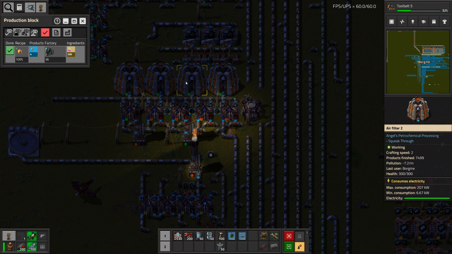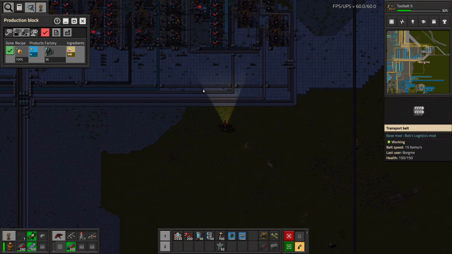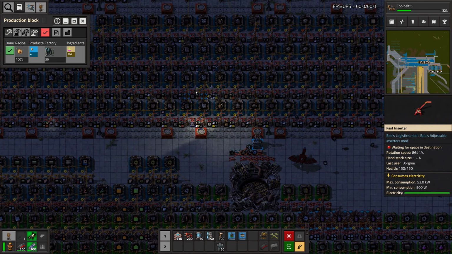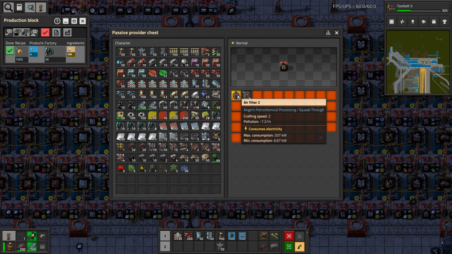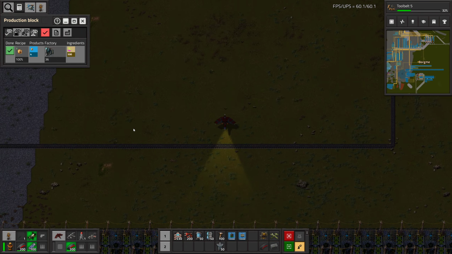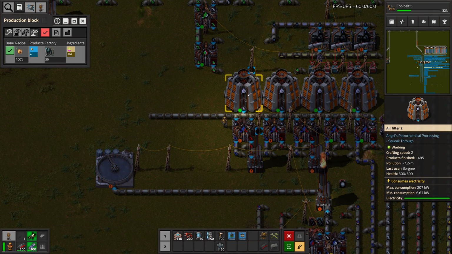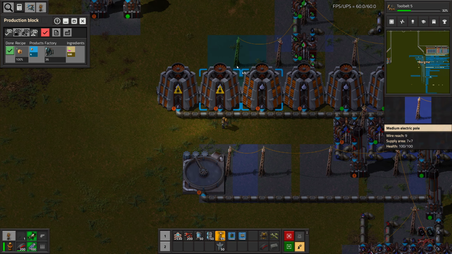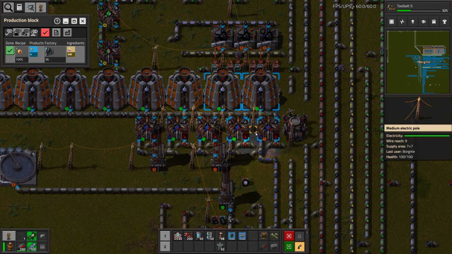Then we needed more compressed air, which I didn't bring. It should still be a little bit faster. Let's just grab some air filters. That should be a bit better. Maybe still not enough.